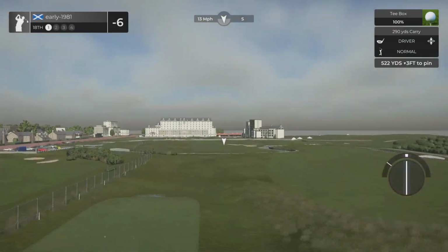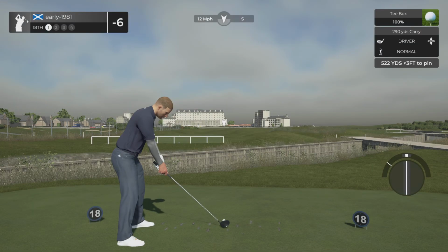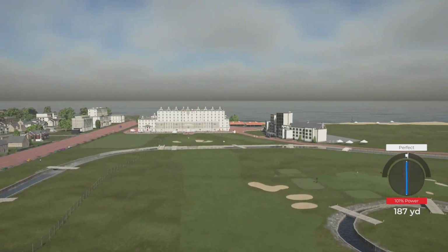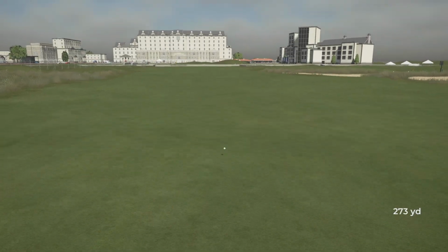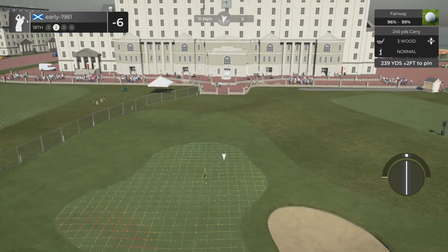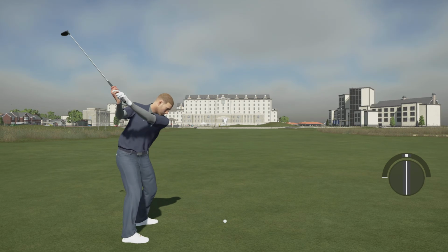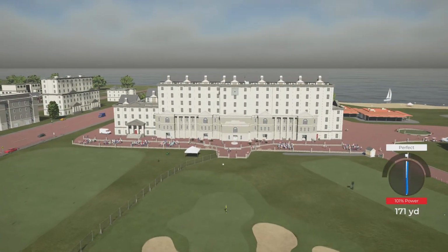And we are on the final hole, a fantastic golf hole to close the course out. This is going to be a monster par 4 into the wind. But there's the fantastic facilities you are seeing in the background. But really happy with how I've swung today. Just a little bit of misfortune on the greens due to some misread putts and some inaccurate green grids. But 3 wood should comfortably get me up onto the dance floor here. Oh, we get the perfect one. This should really set up a good birdie opportunity here.